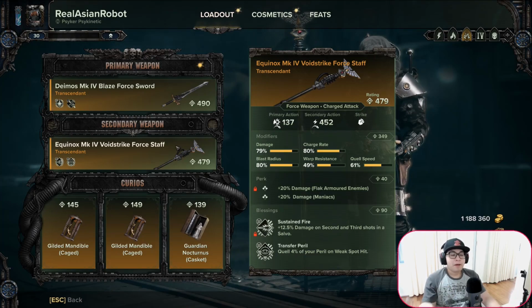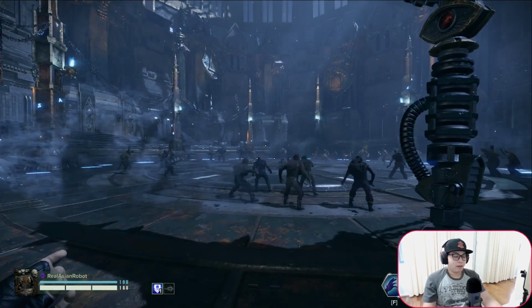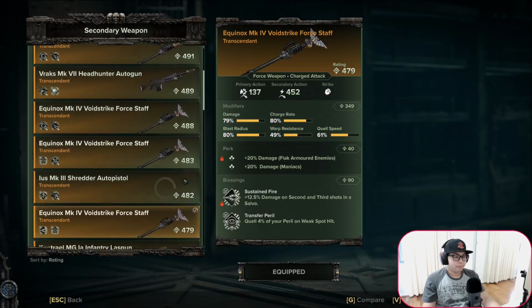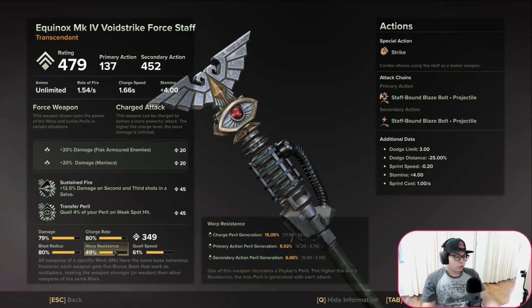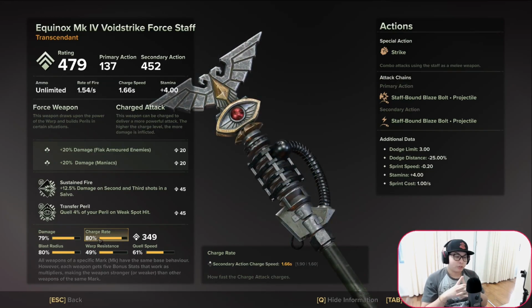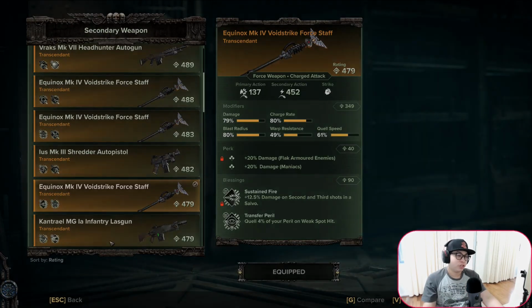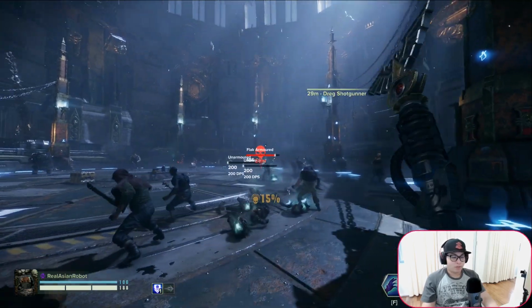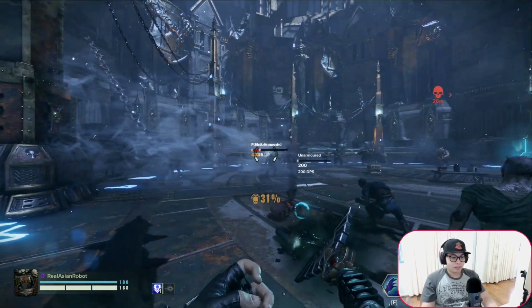So there's that. In terms of blessings, right? The only blessing that I find so-called absolutely necessary on the Voidstrike staff is the transfer peril blessing. Why not Warp Flurry? Well, here's the thing. You could go for Warp Flurry if you really want to. But with the Voidstrike staff, if we examine it, bear with me. The charge speed at maximum charge rate is about 1.6 seconds, and to get a half charge done is 0.8 seconds. That's less than a second of charging. So it really doesn't feel very long whether you have Warp Flurry or not, meaning that you can attach something like Transfer Peril or something else that you might find is more useful.